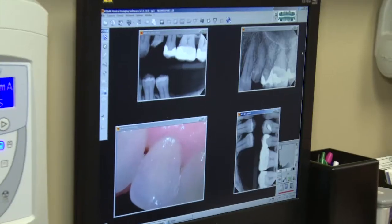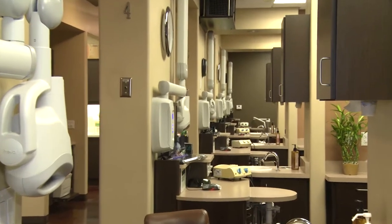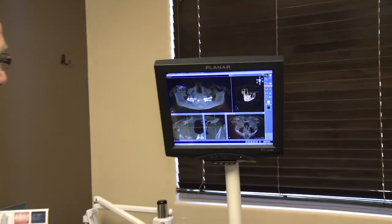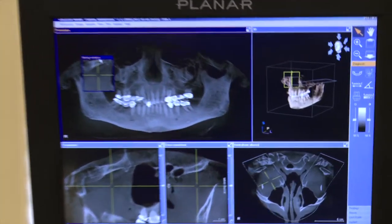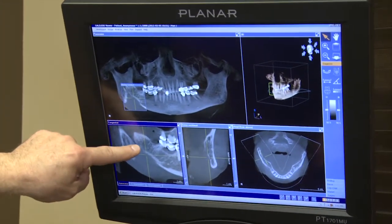As biological dentists, we believe that mercury fillings are detrimental to your health, and we do not believe in root canals. All our x-rays are digital and use up to 90% less radiation. We utilize the Sirona Galileos 3D cone beam unit, which gives us the ability to dissect the image as a panoramic view, allowing us to see the distances between the roots of the teeth to one another, the sinus in the upper jaw, and the mandibular nerve in the lower jaw.